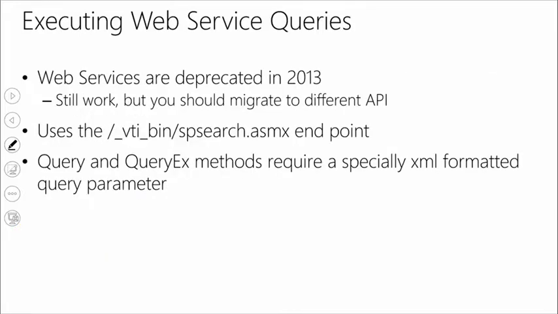Now, you are going to notice that we do have web services. The web services are deprecated in 2013, which is a very fancy way of saying, hey, look, it works right now, but come a later version, it's not going to work. So now is the time to start getting away from this. You'll notice the endpoint, SP search asmx. You'll notice the directory, _vti_bin.